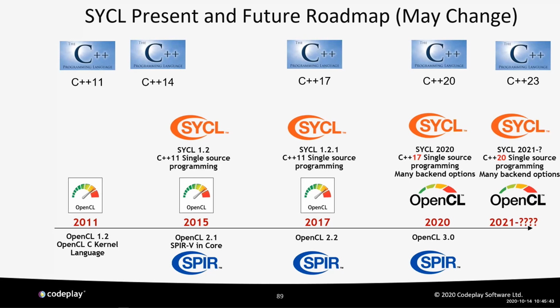You're going to see that we have changed the naming scheme from aligning with OpenCL version to naming by year, to allow us to be based on multiple backend options in addition to OpenCL, which remains our primary backend. You're going to see that we're projecting, tentatively of course, that a future SYCL will be released after 2021, the exact version to be named later, and will likely be based on C++20, which will be released at the end of this year. This shows essentially our tighter ISO C++ alignment, injecting our heterogeneous knowledge into ISO, along with many other frameworks, I'll admit as well, and adapting C++ features.